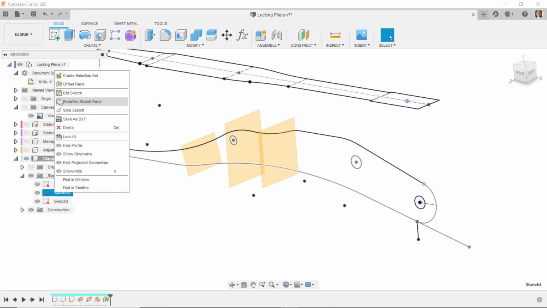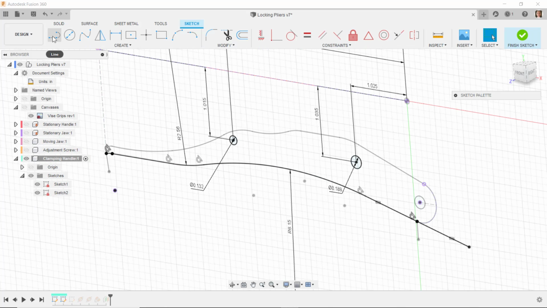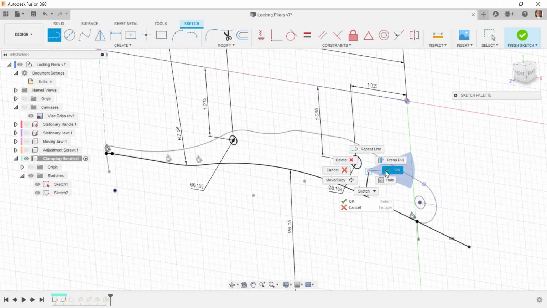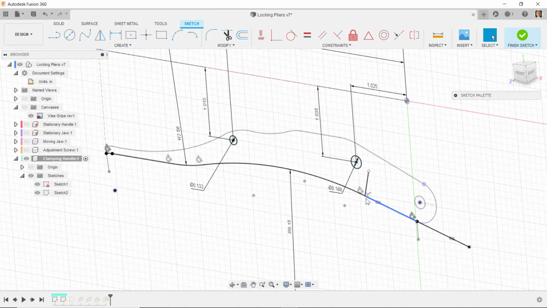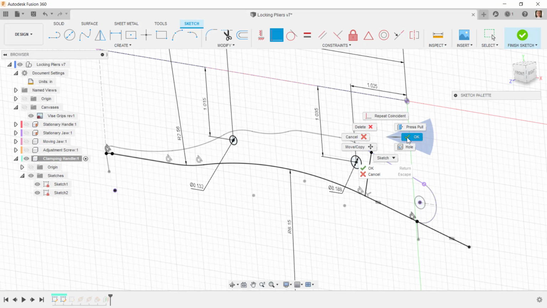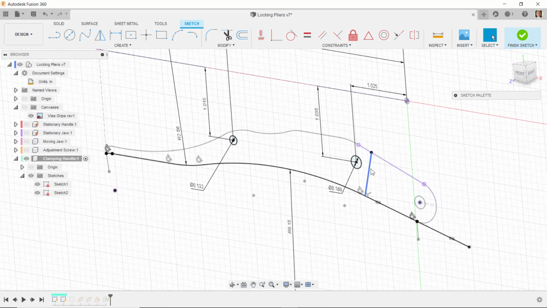So I'll edit sketch number 2, and I'm going to draw a line at the end point of this line, and I want it to be perpendicular to that line. If I go back and scrub that line and then set it where it is perpendicular, now I have a location, and I don't like to leave geometry just hanging in space. So I think what I will do is see if I can do a coincident between this line and this line. Now when I do that, I have a projected line here and an object line here. I want those to be construction line type. So I'll select those, and I'll do construction.